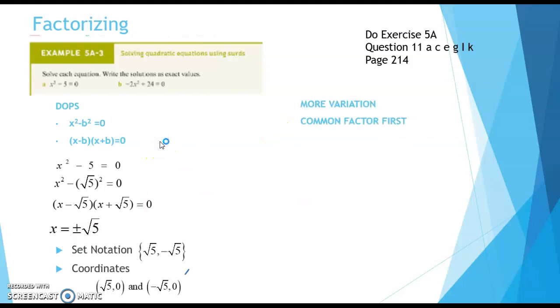Do one more. Some would say 24 is not a square number, nor is 2. But that's why you always must remember, take out common factors first. Otherwise, we could take out negative 2. We're left with x squared minus 12. We can easily turn that into a surd. So in other words, the square root of x squared is x, the square root of 12 is root 12, one plus and one minus, because it is the difference of perfect squares.